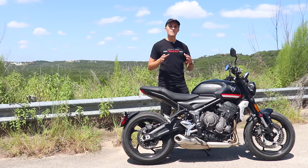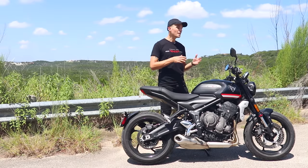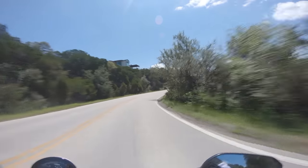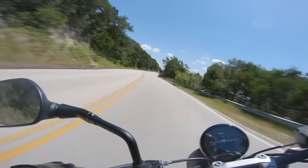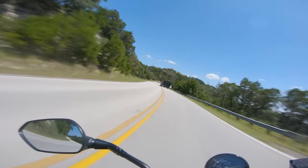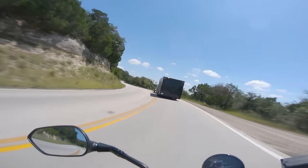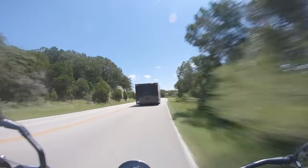While the specs might be a bit of a mixed bag, one thing is for sure: this bike handles beautifully. It's got Showa front forks — non-adjustable — and a preload-adjustable shock at the rear, making it feel great from side to side. Combined with the fact that it only weighs 417 pounds, it moves really well. Getting into twistier sections, the suspension is so compliant, with no crazy bumps from the front end. The Michelin Pilot Road 5s provide great grip. Is it as effervescent as an MT-07? Not exactly, but it's more confidence-inspiring through corners.